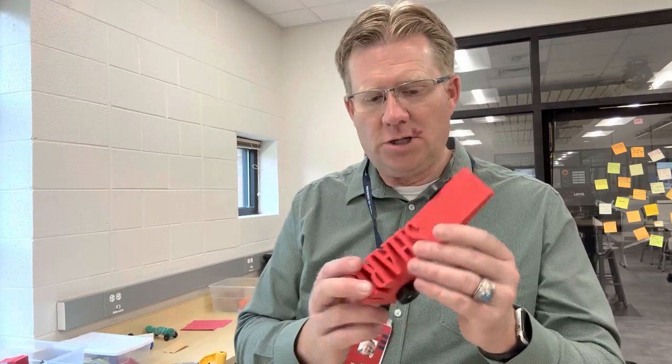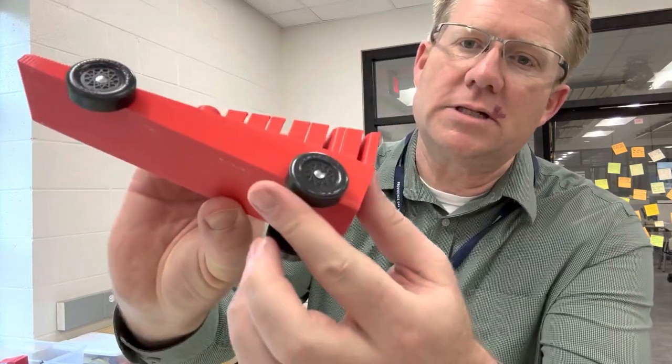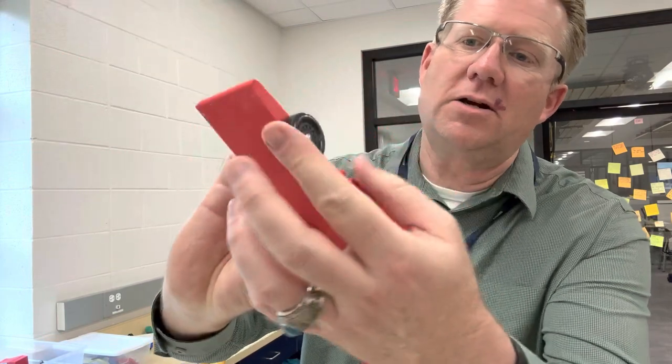This is a quick video to give you some tips about putting the wheels on your Pinewood Derby car. We have 3D printed our Pinewood Derby cars. This is actually mine. And tip number one is to be sure you do not use the hammer and push them too far in, because if you can see this on my back wheels, I've got nice spins here. Look at this guy.